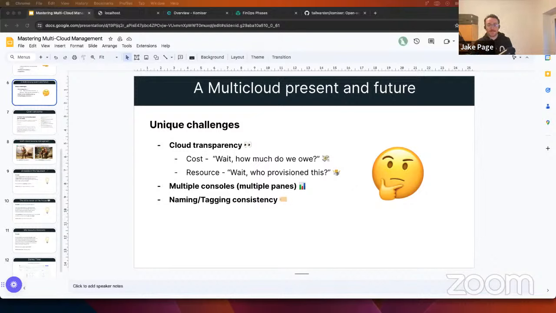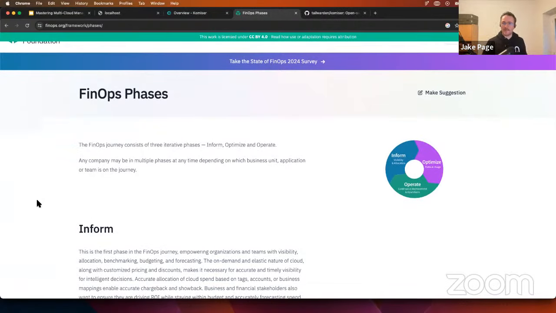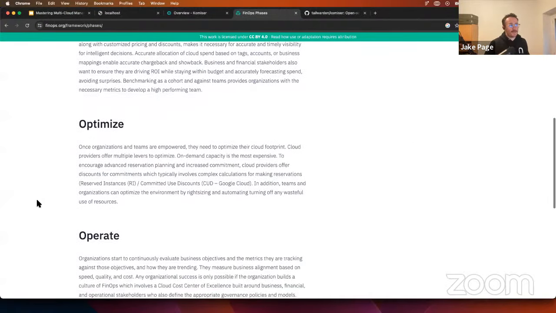And thanks a million, Saiyam, for the context. I think it was very useful. You're saving me a few slides here. And thanks a million for pointing out FinOps and the growth of the practice of FinOps, and how important it is to understand how we can contextualize issues around multi-cloud management. One of the interesting things for those who are probably new to FinOps is that FinOps revolves around these three main phases: the inform phase, the optimize phase, and the operate phase.